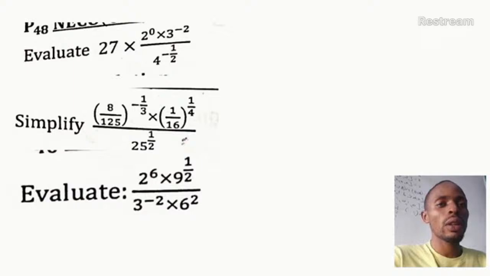And we are still on this topic, indices. We have three questions here under indices to solve for this coming WAEC GCE examination. So we have started our class, and this is the first topic, and we're looking at questions under indices. I picked these questions from WAEC GCE past questions on indices from different years.